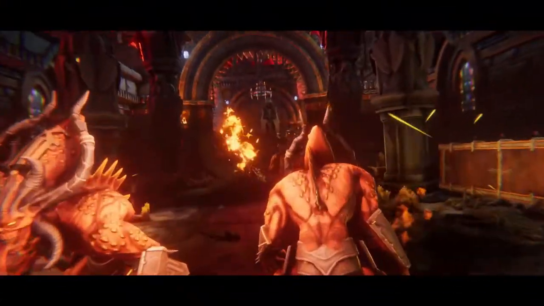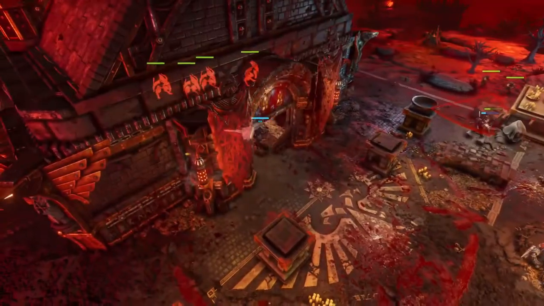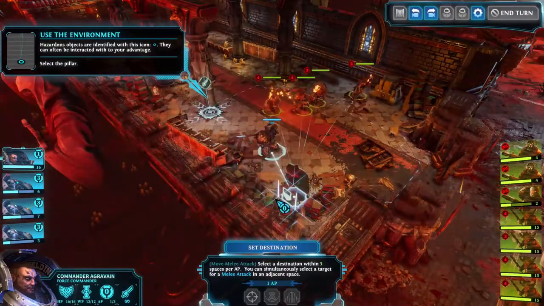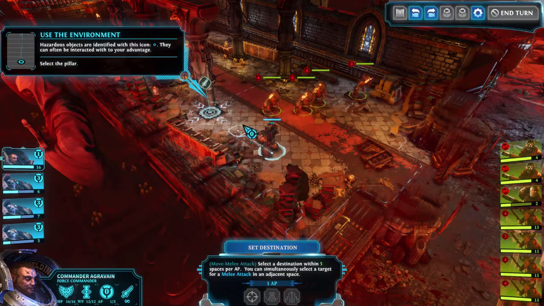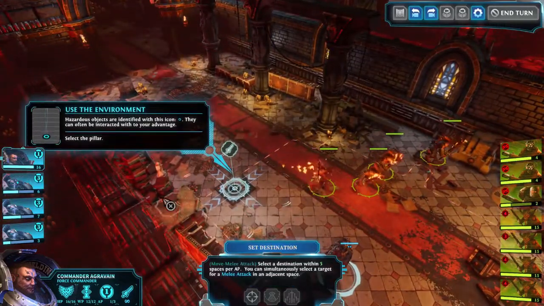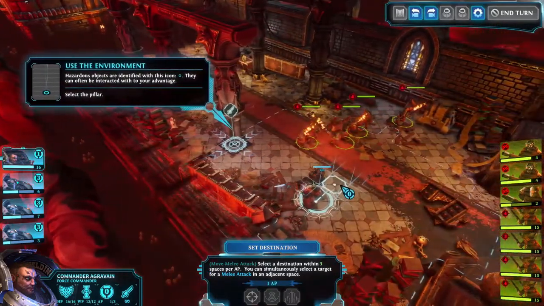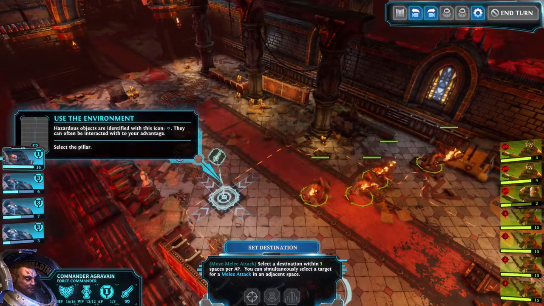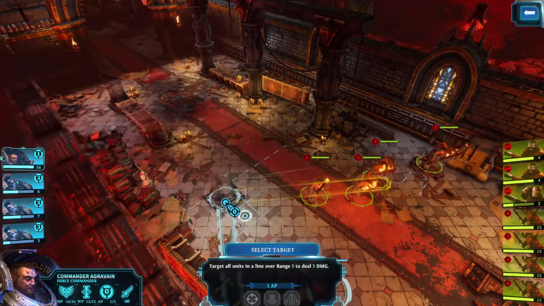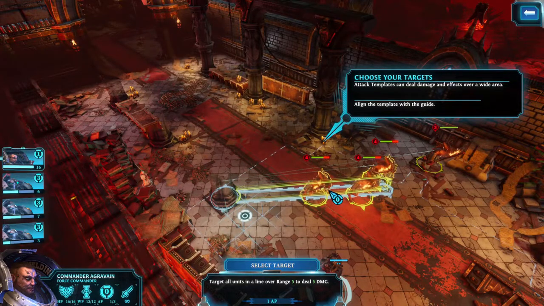Demons, I will not be delayed by these weaklings. Are you sure? That seems like badness to me. Hazardous objects are identified as an icon and they can also be interacted with. How do I know? I don't see this little circle that they're talking about. Select the pillar. Okay.